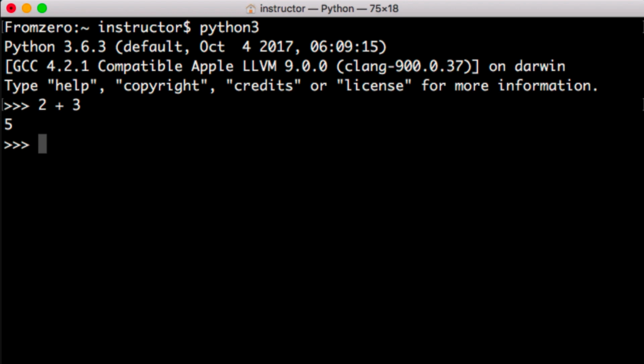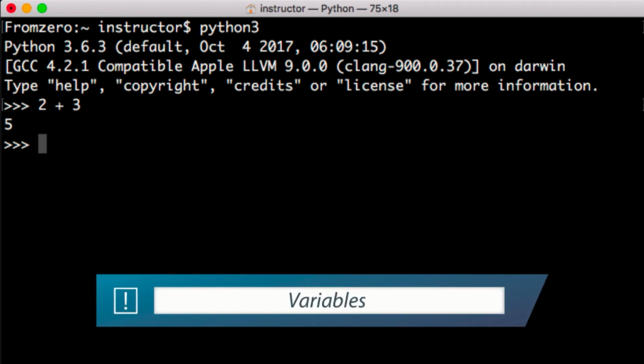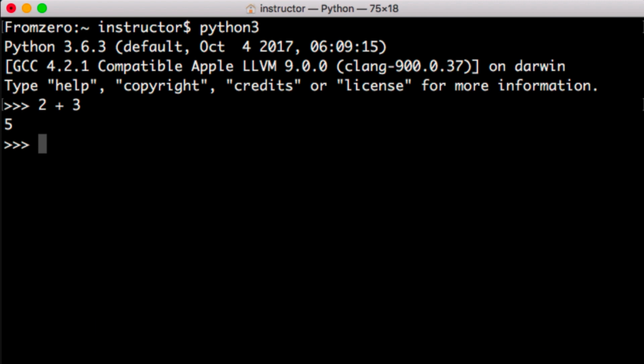But what if you wanted to keep this value to be used somewhere else, like for example in a later operation? For that, we have these virtual boxes we call variables. Variables allow you to execute the expression, but instead of giving the value right away, it will store it in a box that has a name. So let's try that. Write the following and press enter. Age equals 3 times 5.